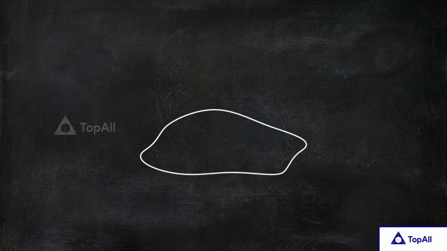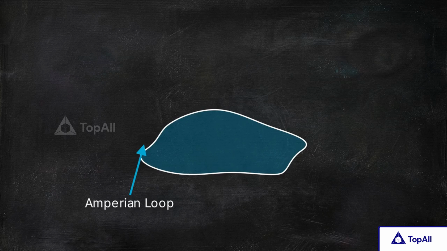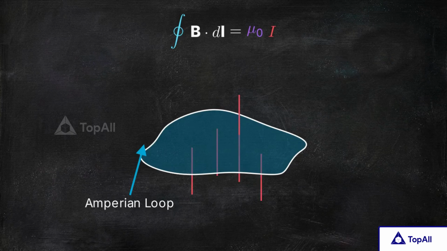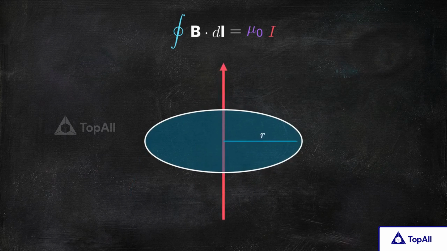An Amperian loop is a closed imaginary boundary path chosen to tightly match the physical symmetry of the magnetic field we want to measure. Ampere's equation dictates that summing the tangential magnetic field along this entire boundary, a process called a line integral, exactly equals a constant value, mu0, multiplied by the total enclosed current. If we align our Amperian loop with the system symmetry, morphing the boundary into a perfect circle concentric with a straight wire, the magnetic field remains perfectly constant along the entire edge. The terrifying integral dissolves. The magnetic field multiplied by the boundary's circumference equals the constant times the enclosed current.